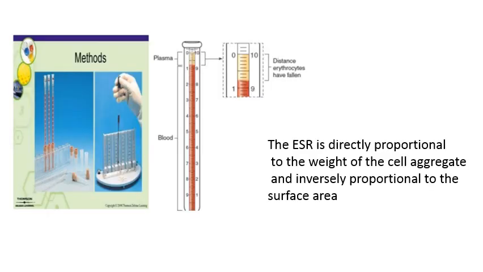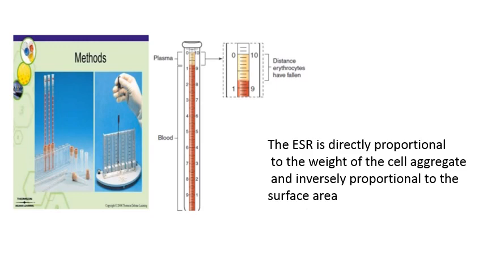If you do the ESR, now you allow the blood to stand, and what are you going to measure? You are not going to measure the column of the red cell, but you are measuring the column of the plasma after a specific time, that is after 1 hour. So how much of the plasma is remaining after 1 hour because of red cell sedimentation is ESR. So ESR is, that is this bit, right?